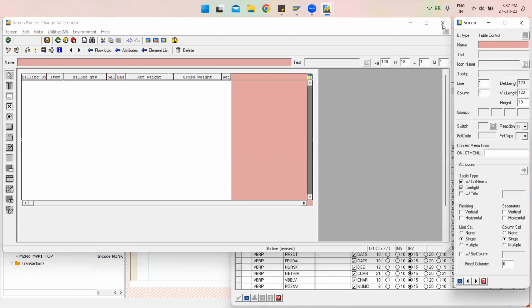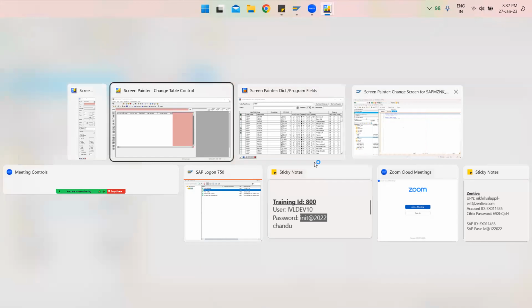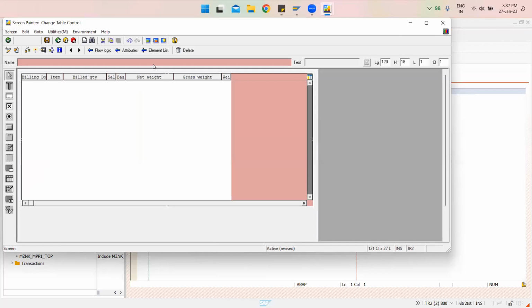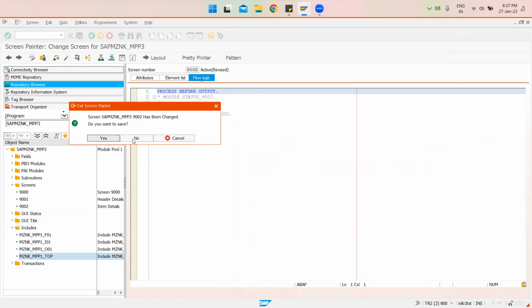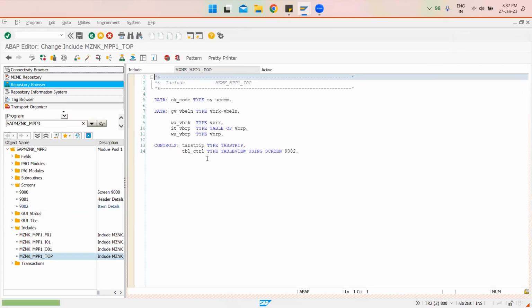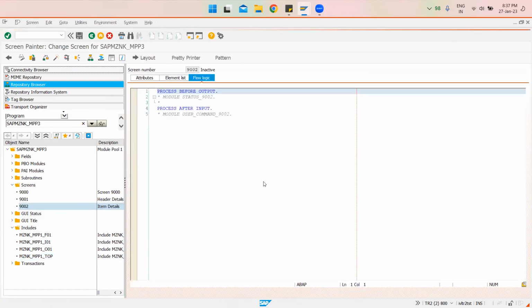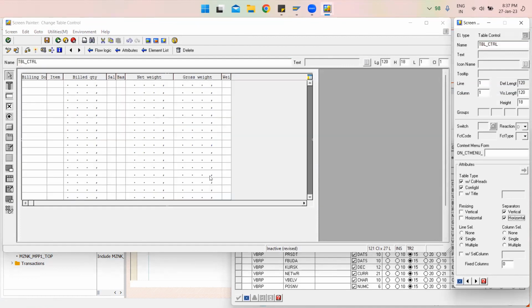What is the name that you have given? Separators, horizontal, vertical.